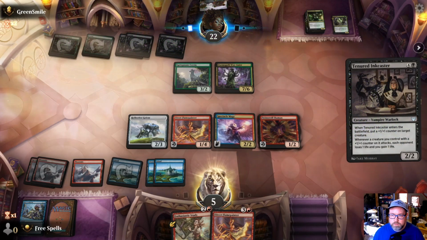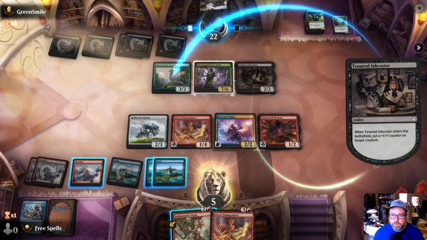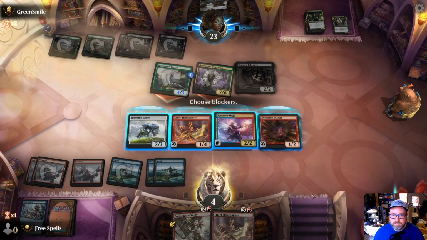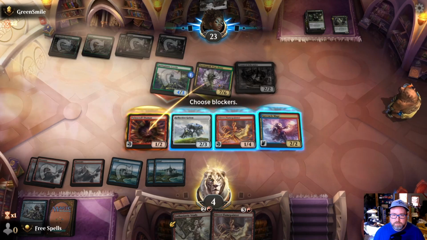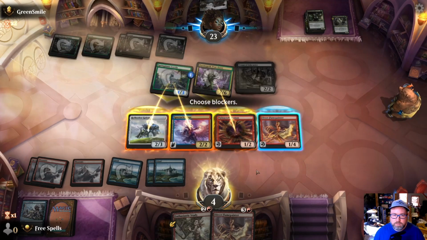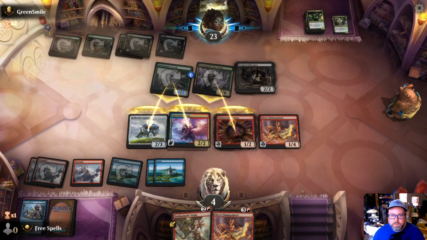Tenured Inkcaster. Oosh. Okay. That will just kill me. As to blockers. Okay, so Twin Scroll Shaman. Four, 3. A block like that, I can only kill one of those. Oosh. Green Smile, you're not going easy on me.